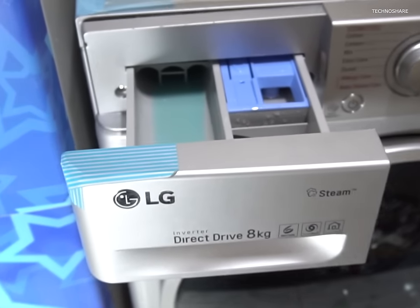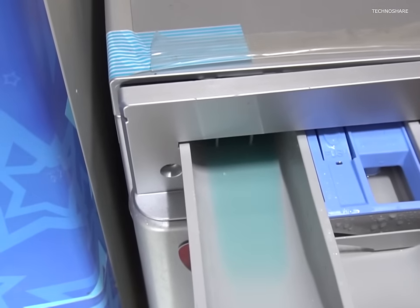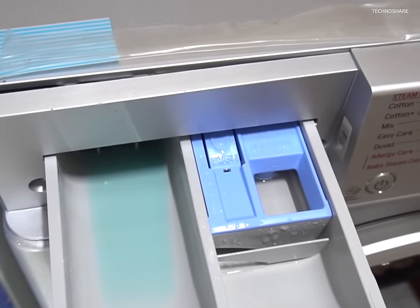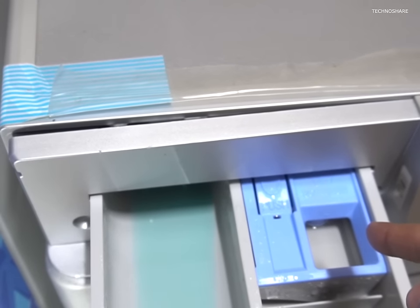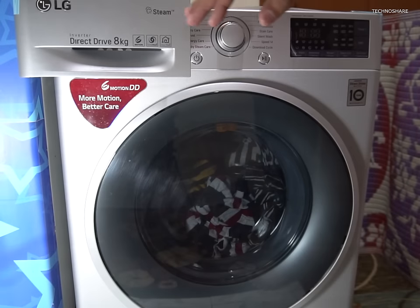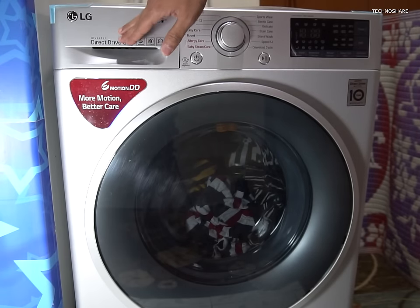So there are three partitions in this detergent tray, and the big one is for the main wash, the smaller partition is for the pre-wash, and the softener for the fabrics can be poured in this partition. So let me go ahead and power on the machine.